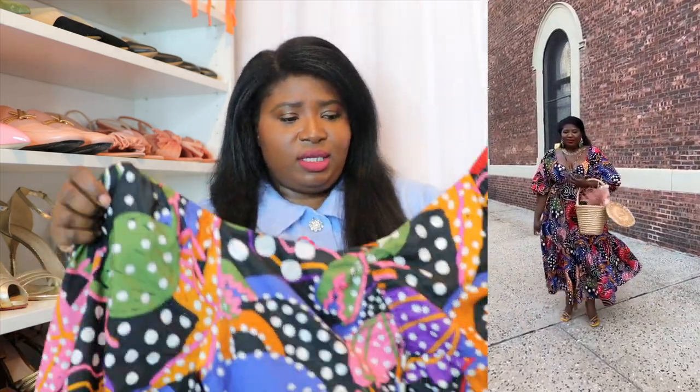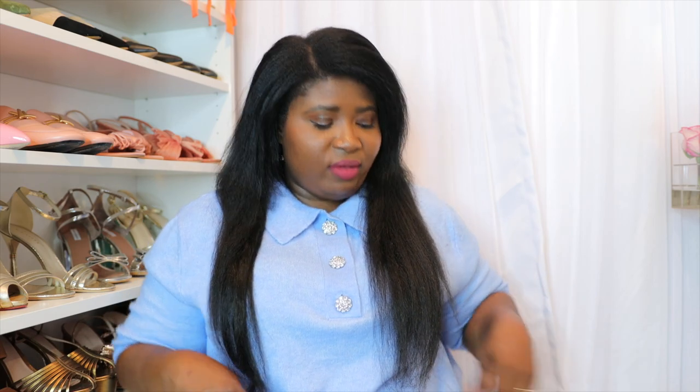It's very ample. In terms of fit, I got the extra large, and I wear between a 12 and a 16, depending on the brand. This was the largest size for Farm Rio. So if you are between a 12 and a 16, it could fit. I would say a 14 is the cutoff, because if your waist is a little bit bigger, it probably won't fit you that well.